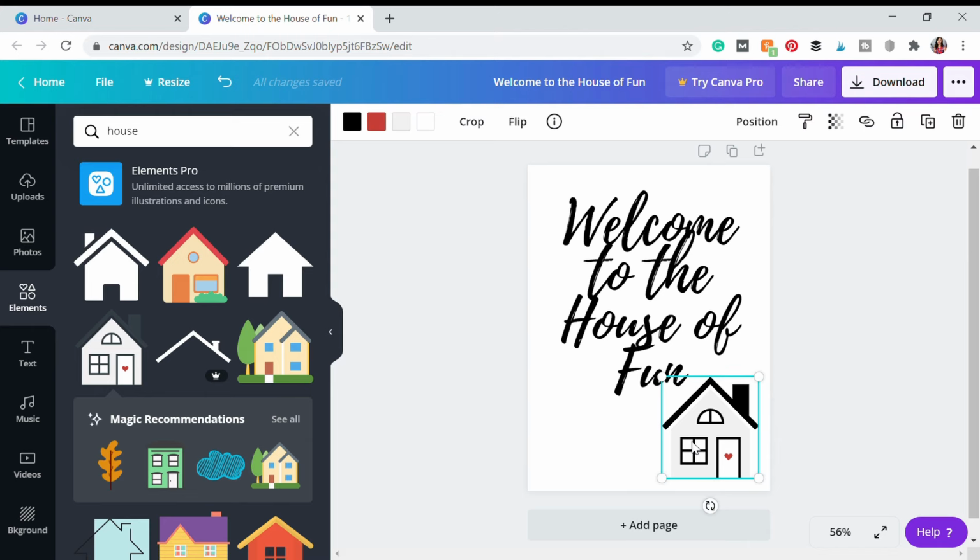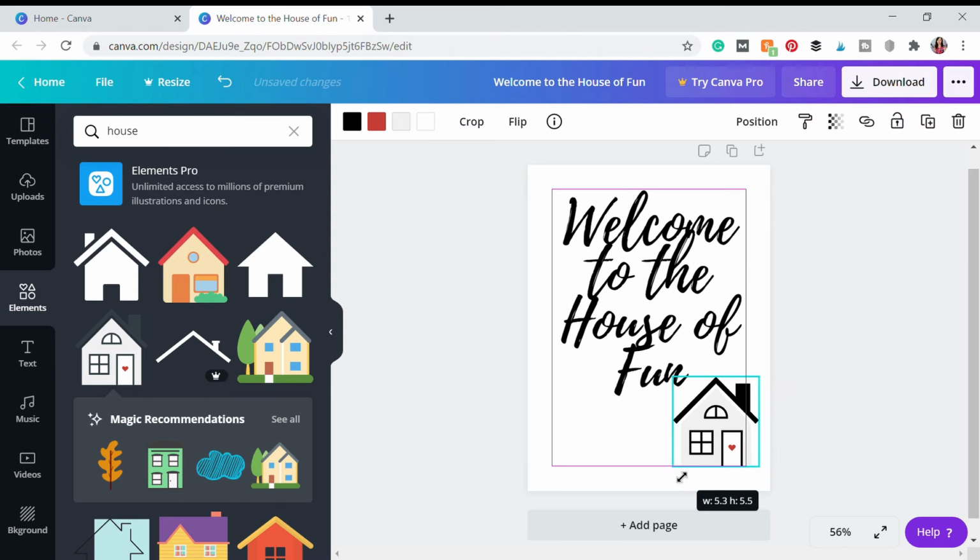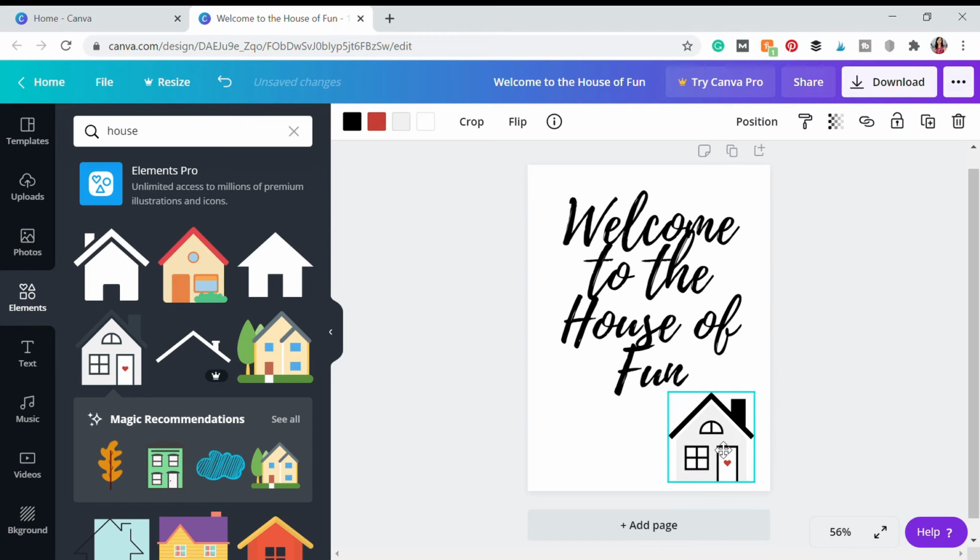So you click on it, at the top there will be a little toolbar that brings up different colours. I just changed the roof to a black colour rather than the dark grey, and then just played about by resizing the image and moving it about to see where I felt it looked best.